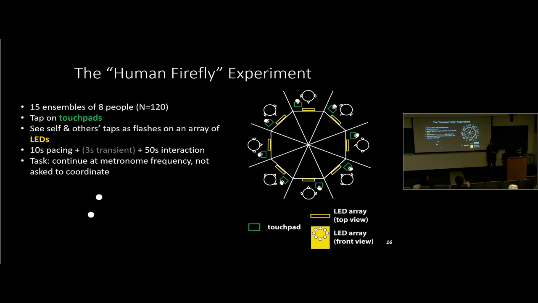Yeah. So they were tapping slightly faster than 1 hertz? They were ranging from 1.2 to 1.8 hertz. Okay, so they're going to hear like 14 taps in 10 seconds or something. And then there's 3 seconds where there's no tapping. And then they're just being asked to continue for 50 seconds. Yeah. I'm just surprised that anyone, even subliminally, remains in sync.